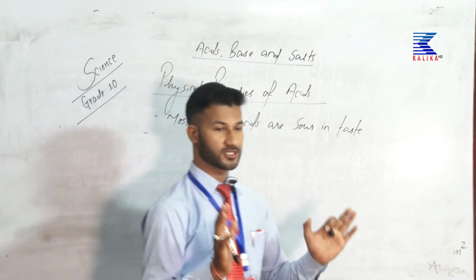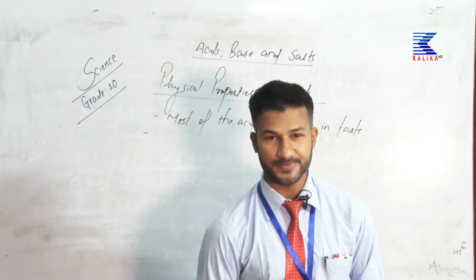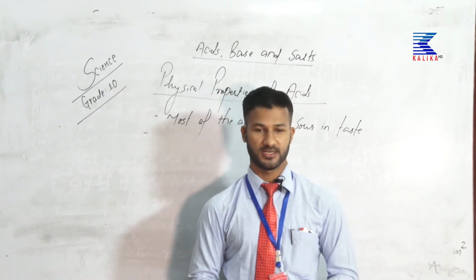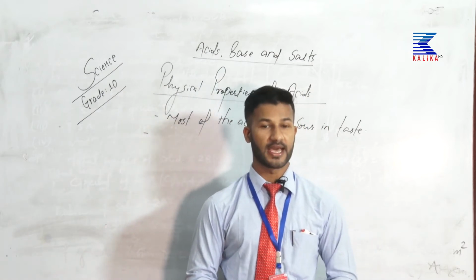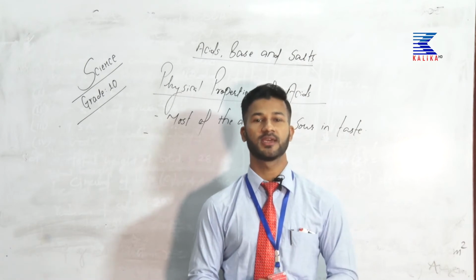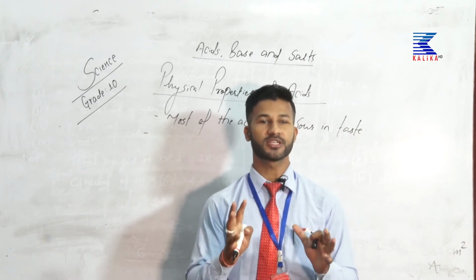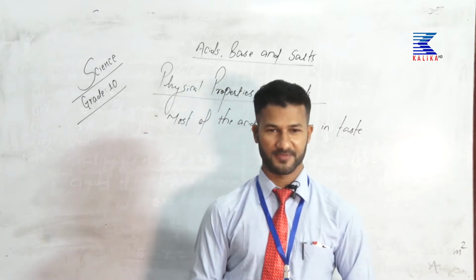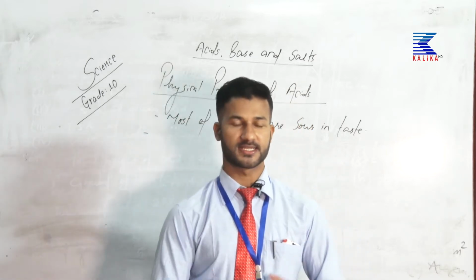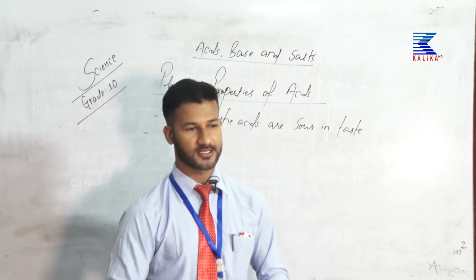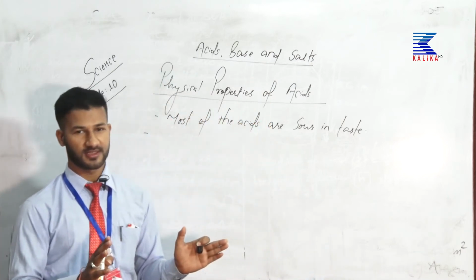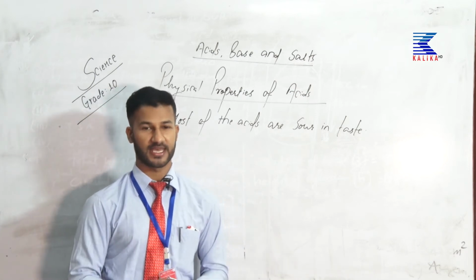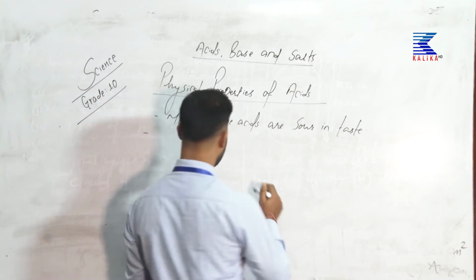But some others which are organic, which are edible, are not harmful to us. In fact, they are most necessary nutrients. We need vitamin C that is obtained from acids. That is why some acids are edible, we can consume them, whereas some others are not. They are dangerous and corrosive in nature. You can write that here.